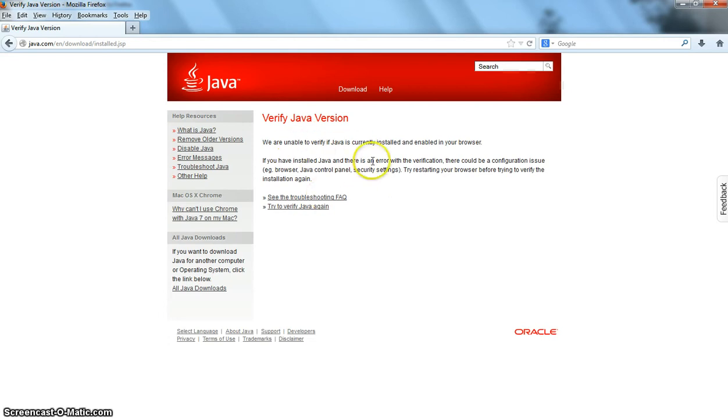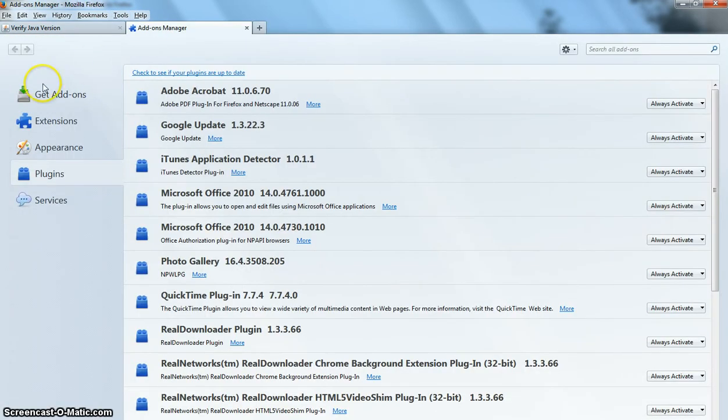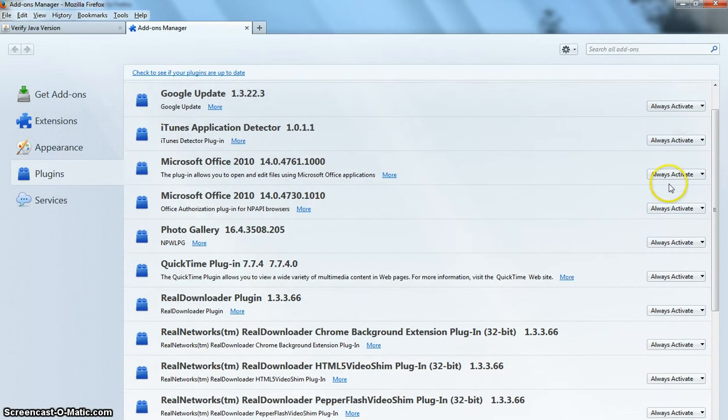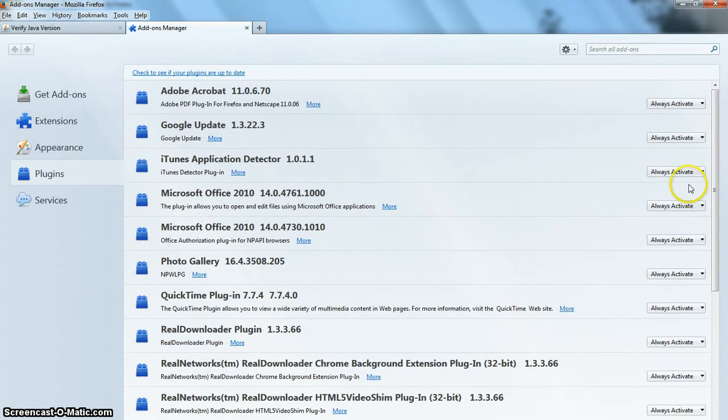And this is where we're going to get to the part where our toolbars might possibly not be enabled. My Java option has currently been disabled, which also has to be corrected in order for Carnegie Learning to work. The next thing that we're going to need to check is to come up to Tools, select Add-ons. Over on the left side, we want to go to Plugins. And we need to look through this list and find Java.